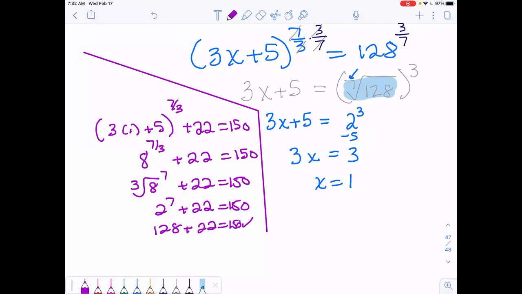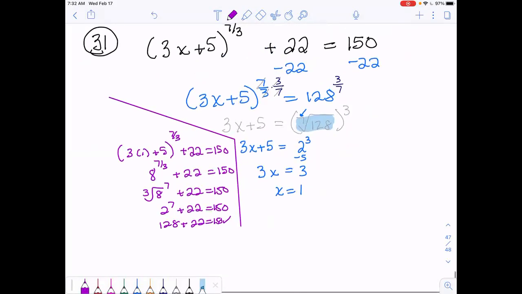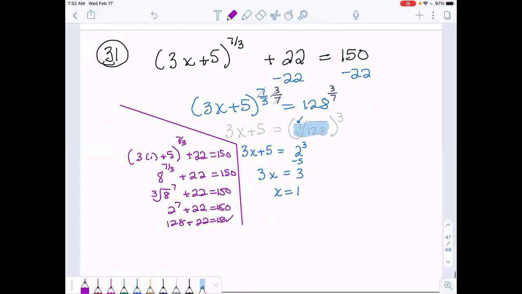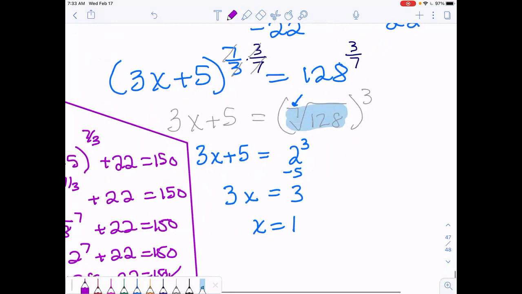I keep missing that 0 down there. So 150 does equal 150. So you can check that to make sure that you solved your algebra correctly. That's the great thing about equations. You can always check your work. Any questions on number 31? So we're using that rational exponent and the reciprocal property, getting rid of the exponent by taking the reciprocal, but keeping it as an exponent on the other side. So it still remains in exponent form. Questions?